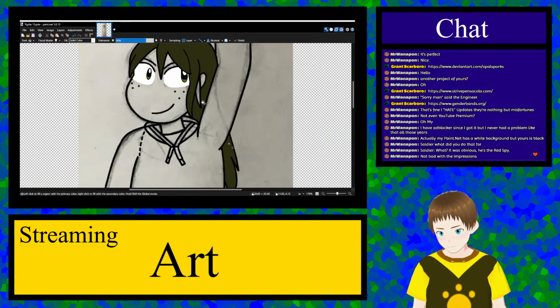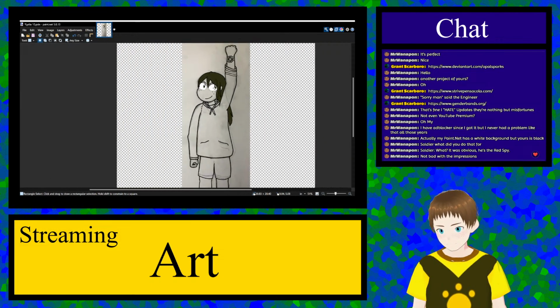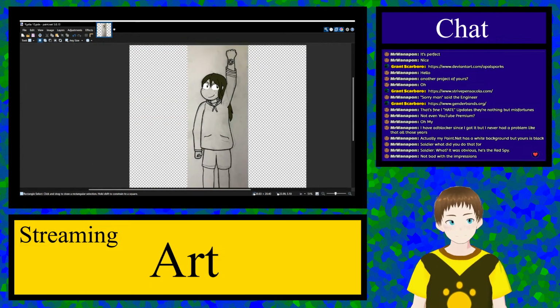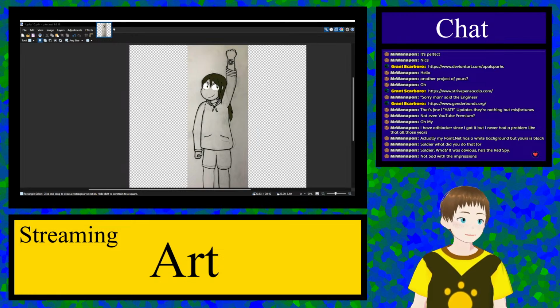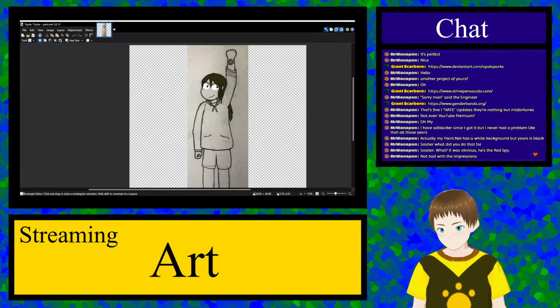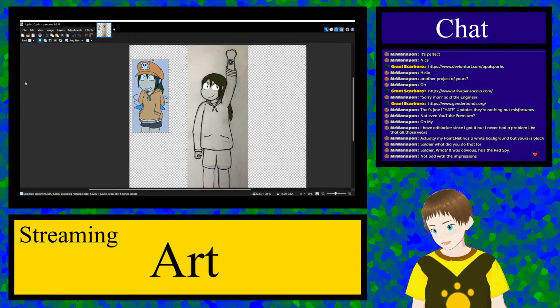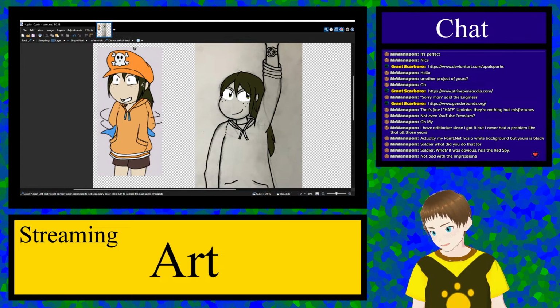Seems good. Actually, I'm gonna need that image again real quick. I'm just using the color picker tool.